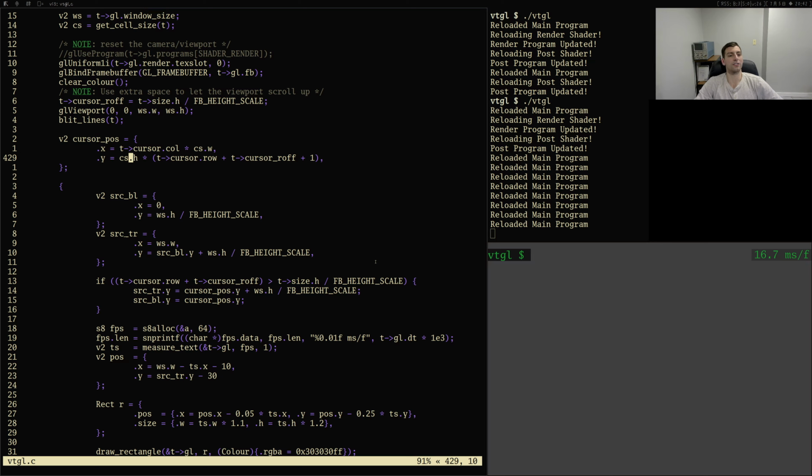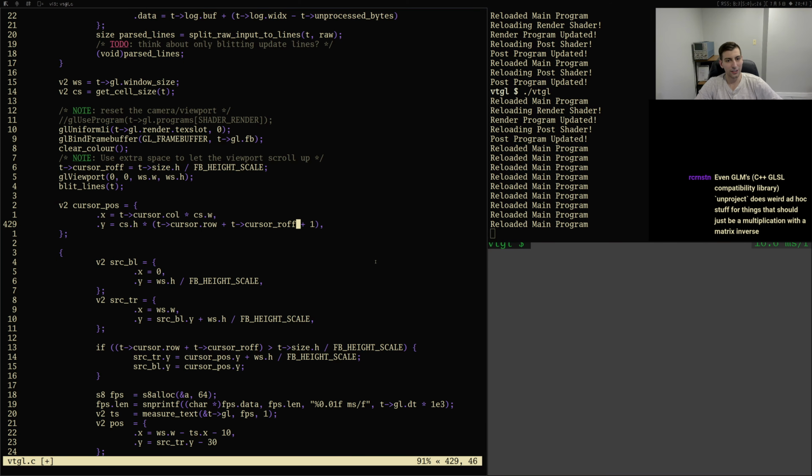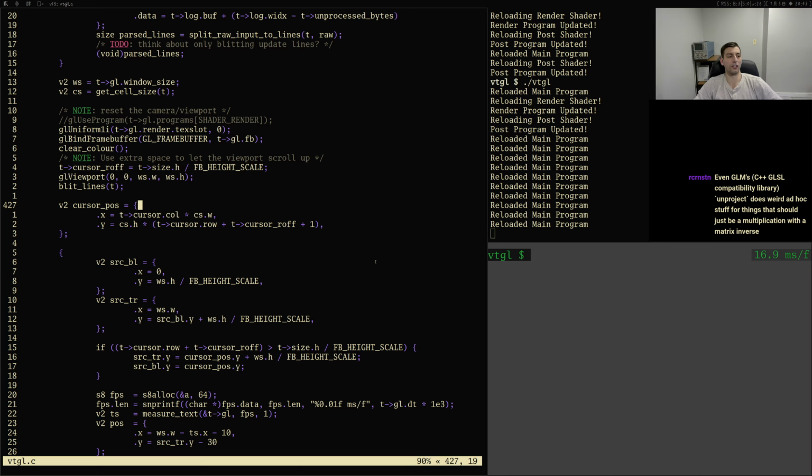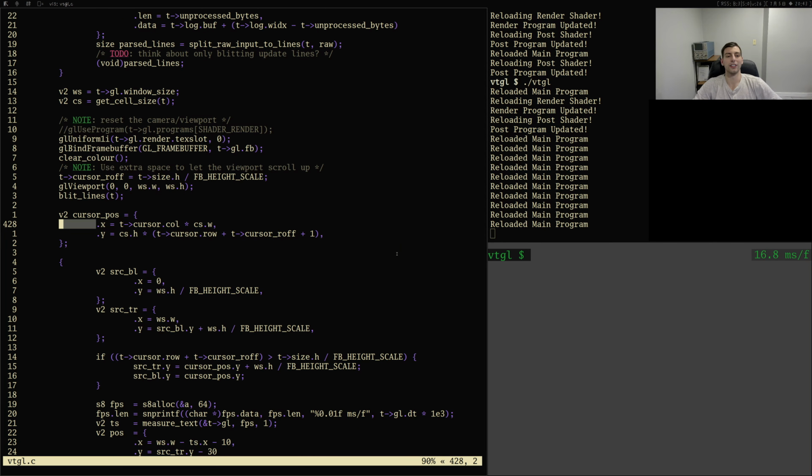I don't know why this is correct, to be honest. Yeah, I haven't looked at GLM in that much detail, so I don't really know what it does, but this position doesn't even make sense, to be honest.